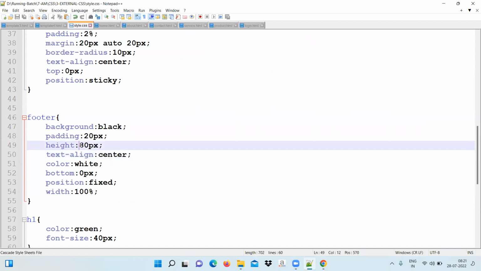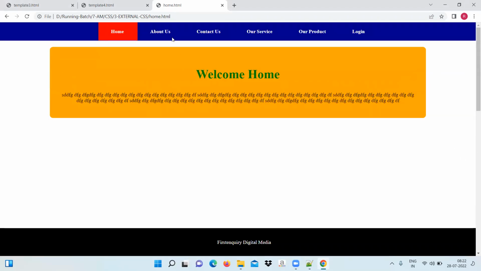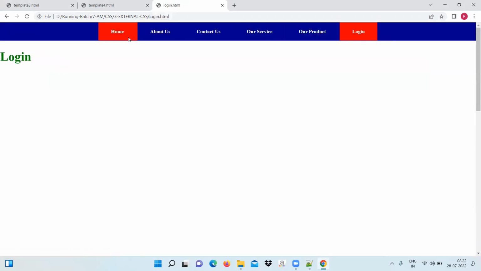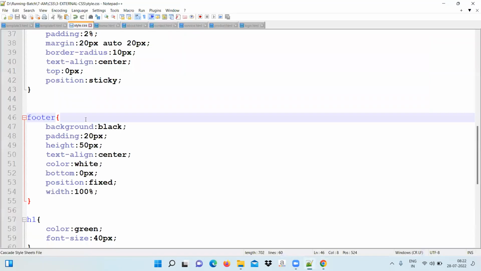Height we have given how much? 80. Let me keep 50. Okay. Little less height is okay. Something like this. In the remaining pages, footer is not added. We have to add the footer everywhere. Looking similar? Let me know yes, no. Footer is fixed in the last or not.